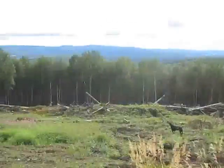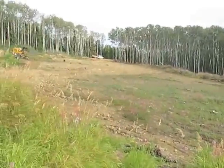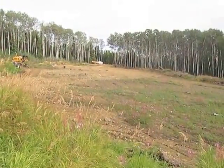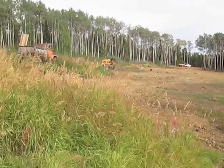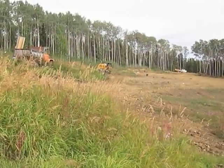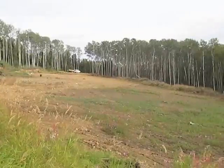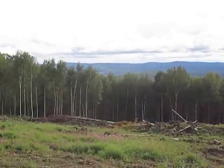And looking over this direction, this is looking up the lot to the area that's been cleared and terraced, and the road's right below the trees along the top there. Our lawn ornament, and then behind that is my neighbor's dozer that actually does work. So anyway, this is the area down here, and we've got lots of room now to plant things.